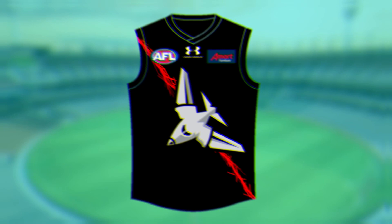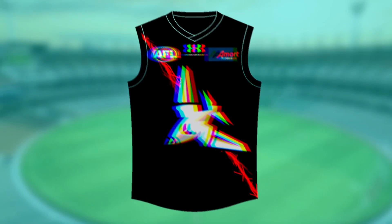Next up, I'm not sure how I stand on this one, but it's Essendon. On the app I use — Pixel Art — there's this little pen feature that gives it a little trail. So I've decided to put a little red sash diagonally, and I found a bomber picture online using that logo. I've made that a bit diagonal. It's not my favourite, it's not my least favourite — I reckon it looks alright.